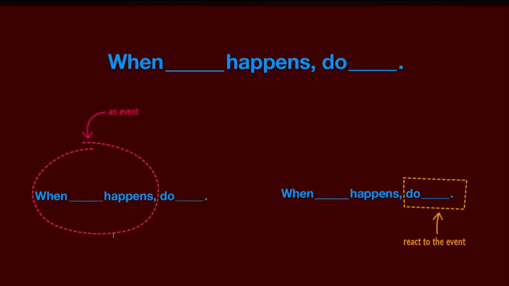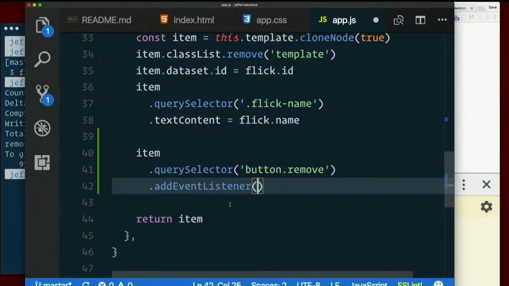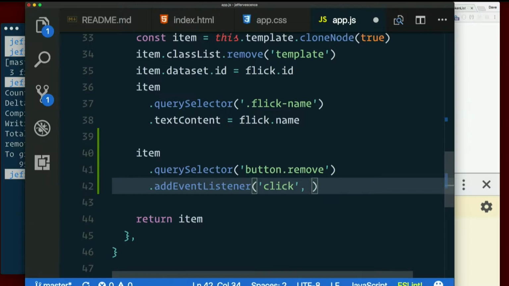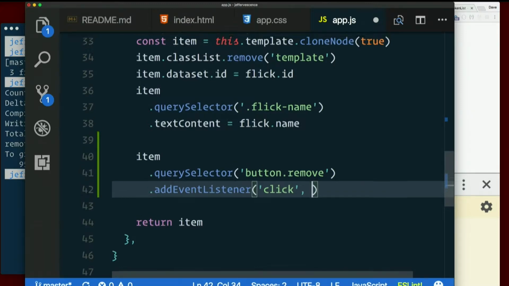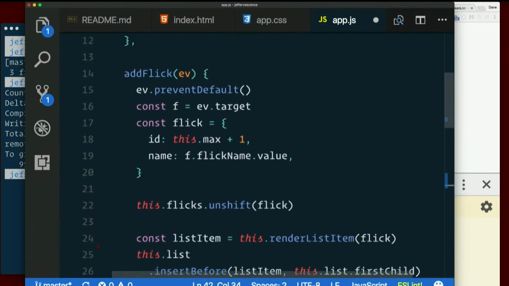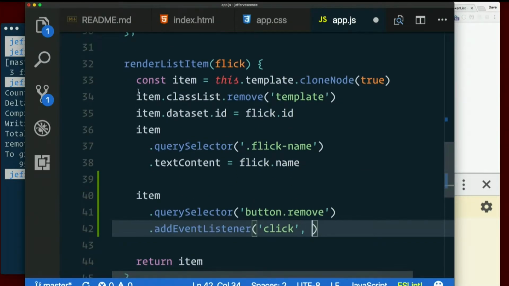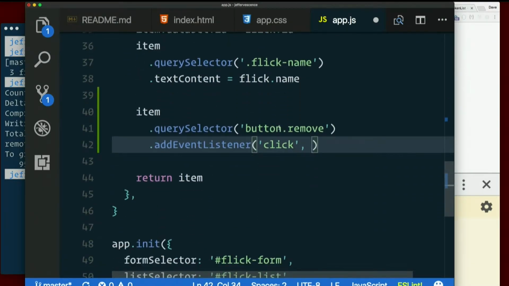When what happens? Angie, click, yes. Do what? Some function. We have one called add flick. What if we had one called remove flick? Make sense?